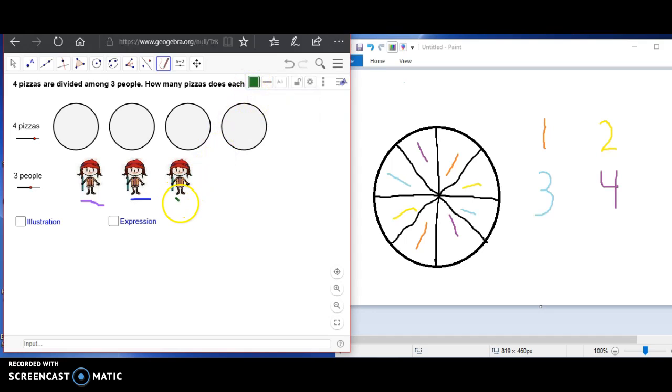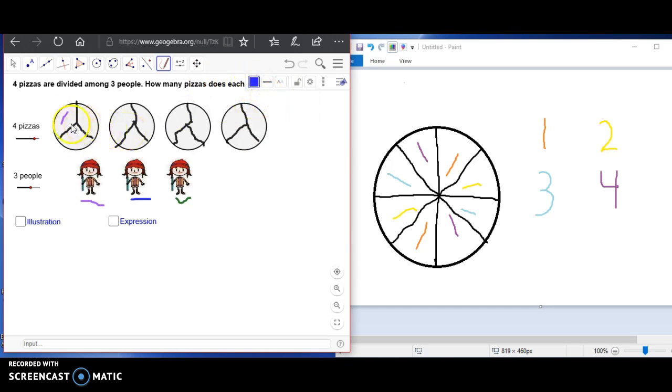Our next step, which I didn't show you how to do, which you'll see how to do, is to divide each pizza into 3 slices. And the reason we're dividing into 3 slices is because there are 3 people. Now on the computer, your lines aren't going to be as pretty. As we can see, my lines are very messy, but we just need to make sure when we do it on paper that it's even. Once we are done that, we go just like we did last time and we color each individual slice.